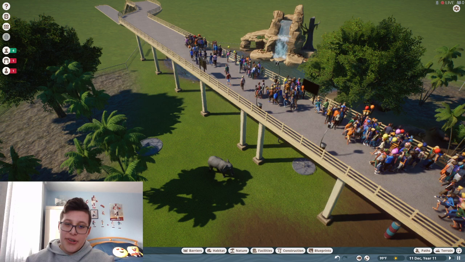We'll get that for African elephants. Indian. Oh no! Indian elephant, yes. Here we go. So now the African and Indian elephant enclosure is done.